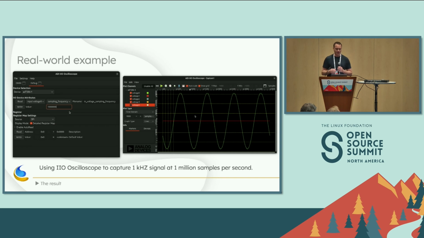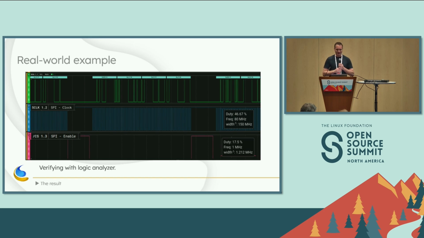So if you do the quick math, we should get 4 periods of the sine wave because it's 4,000 samples of a 1 kilohertz sine wave at 1 megahertz. And so that looks good so far, but it's also always good to dig a little deeper.